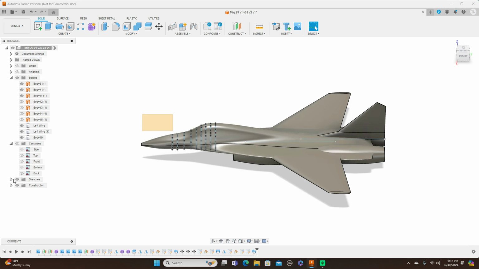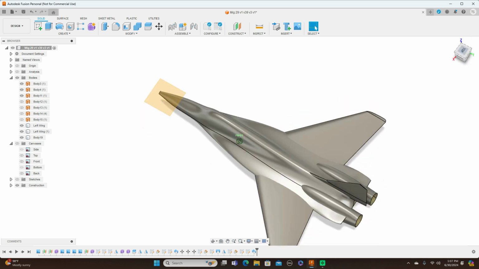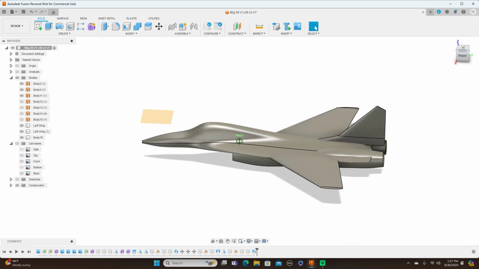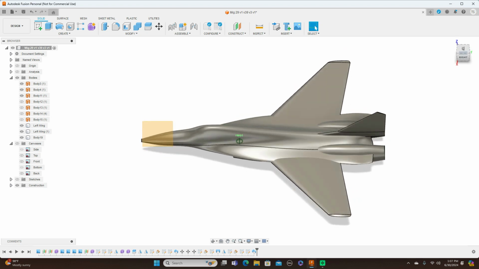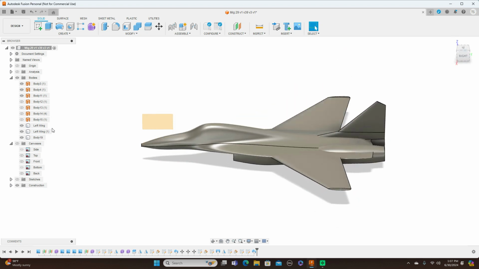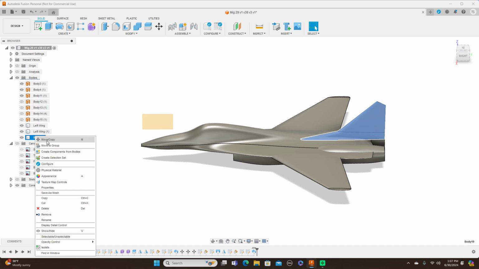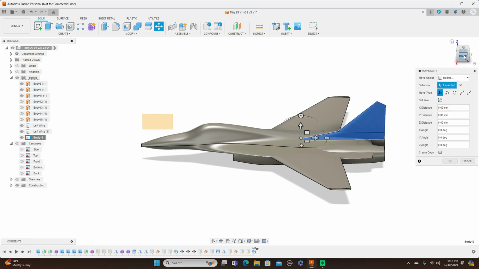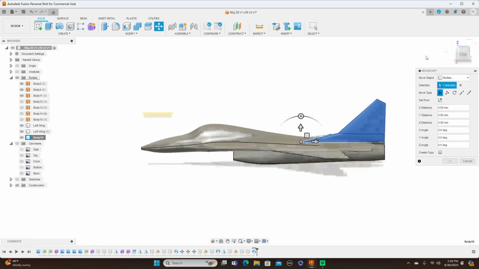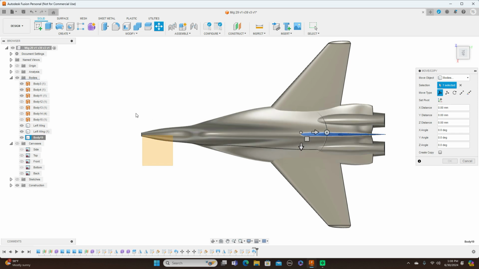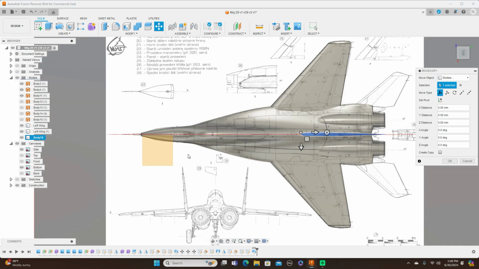Turn the sketches off. But it's in the wrong spot, which is no big deal. Just got to move it over now. So this here, the vertical stab, move copy. Turn the canvases on so I can see a little more.